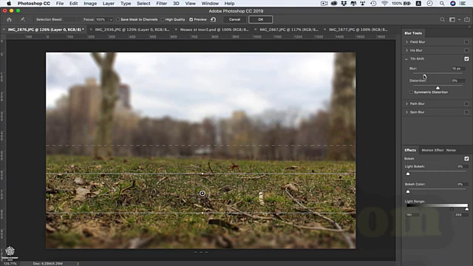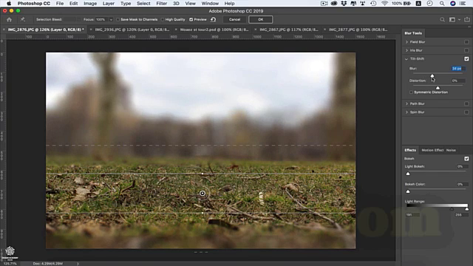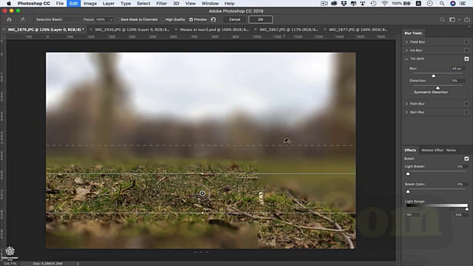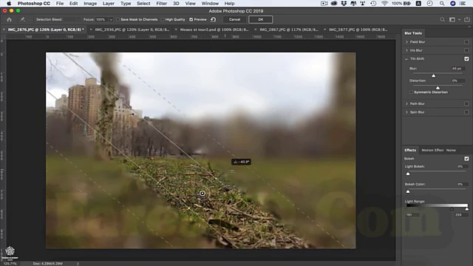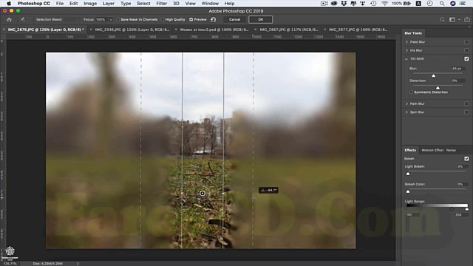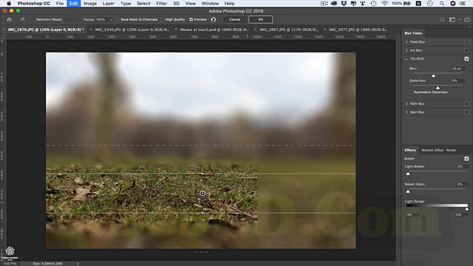So we can increase blur to have it so strong like that, maybe like a 1.2 lens, which are the most expensive lenses by the way. In order to get a stronger effect with a camera lens, you need to have a 1.2 lens. So we're trying to mimic that effect with a few clicks, as you can see. And also we can rotate our effect from here. If you would like to rotate your effect or get it back, press Command Z to undo that.